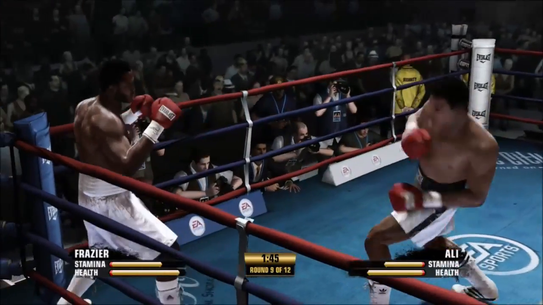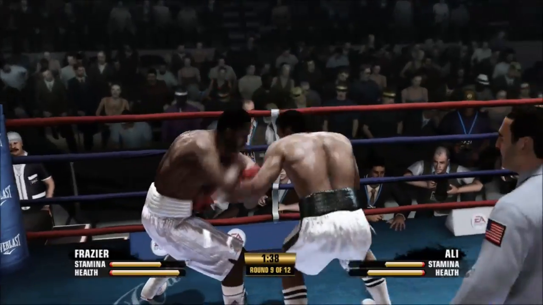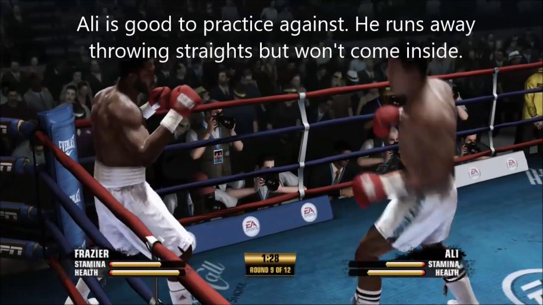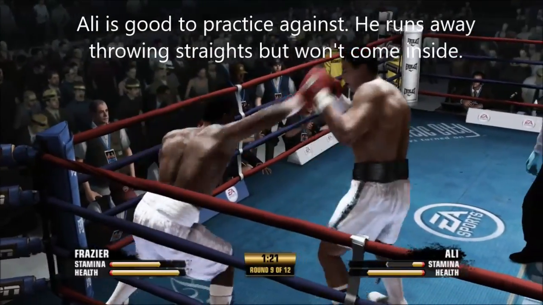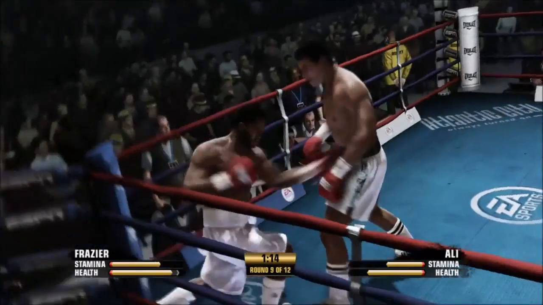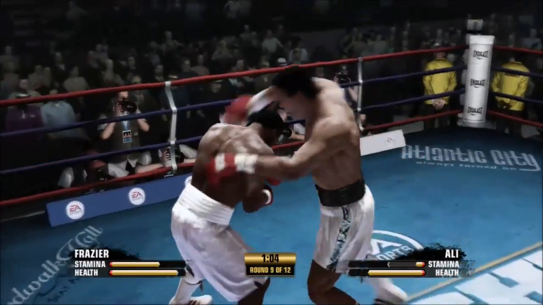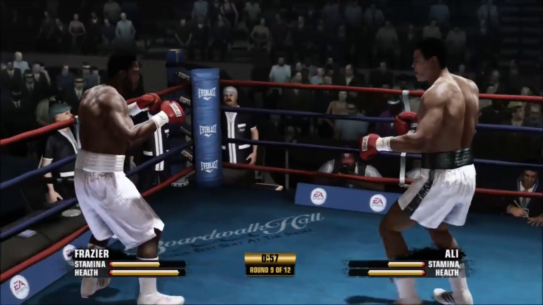Why is that? See how he's just jumping around backwards, waiting for us to come back out. And we're up on score now, and we have a big stamina advantage. And he's running away. This is exactly what people online are going to do, so you need to be very careful and aware of that. And there he's been warned for hitting below the belt. Well, that was his intention, and that's what he's doing. Not engaging in the fight, but clinching.